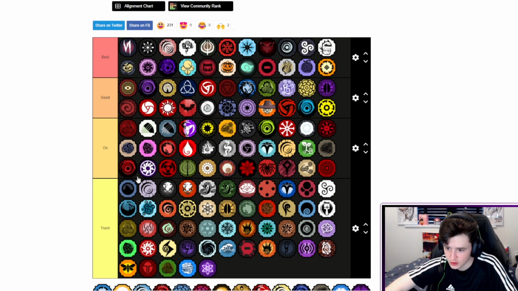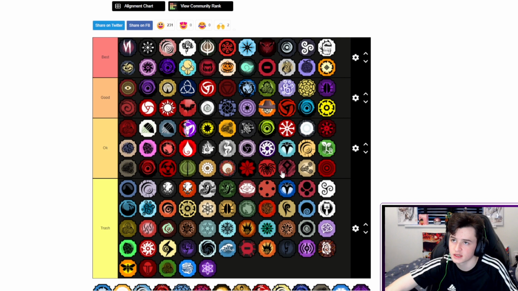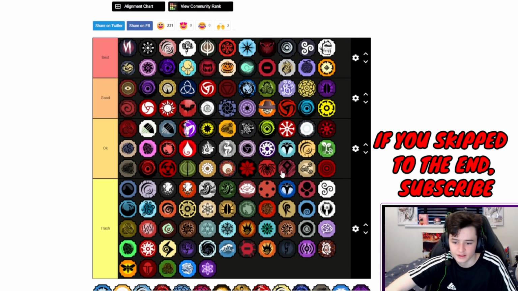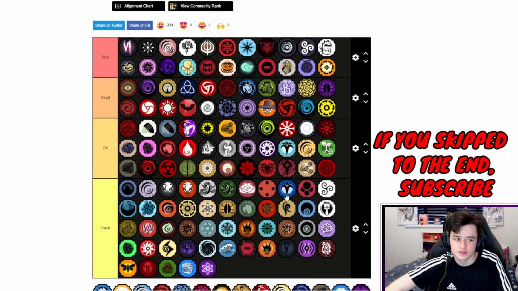I just want to have one last look over this. I mean, Ryon Rengoku is not that bad, but it did get nerfed recently as well with the iframes on the second move, I think it is. Whatever, the pull move where you go, whoa, you know? Anyway, I think that's about it for this tier list in all honesty.